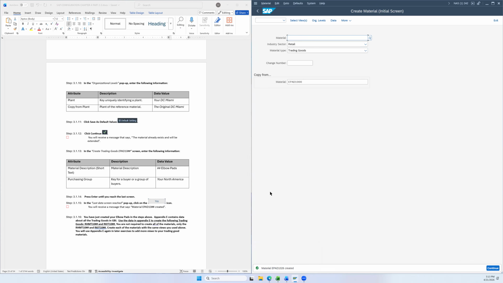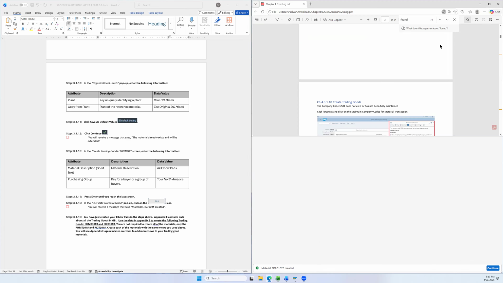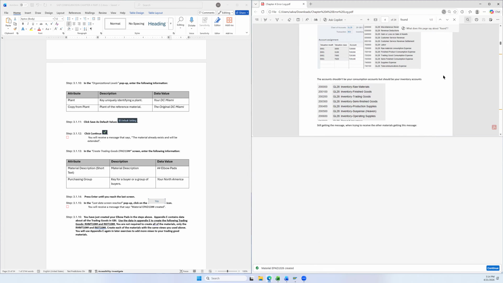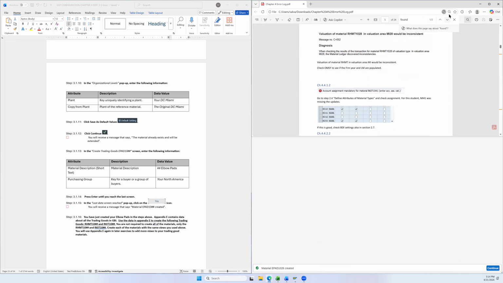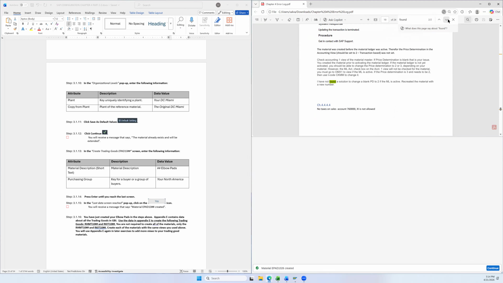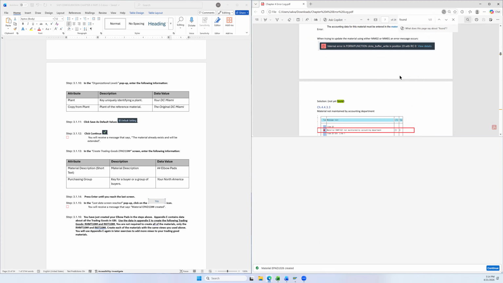I do have to say that earlier when I was doing this underneath a different GBI number, I got this internal error here. And if you get that internal error, I opened it up. You have to contact Neelam.